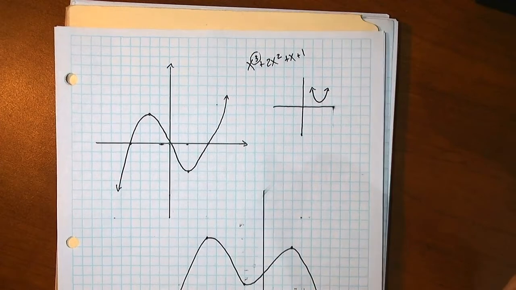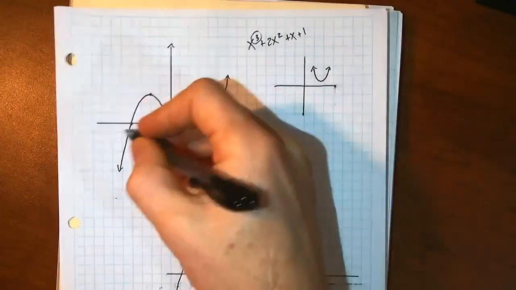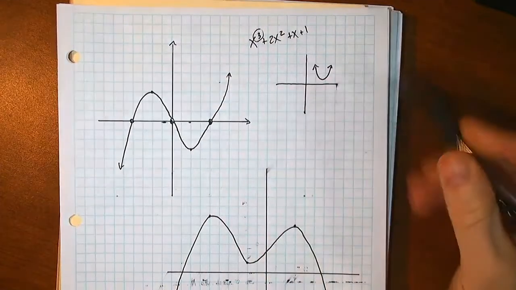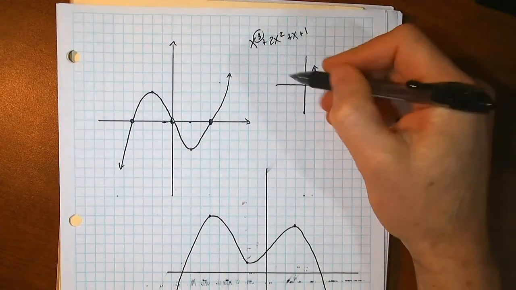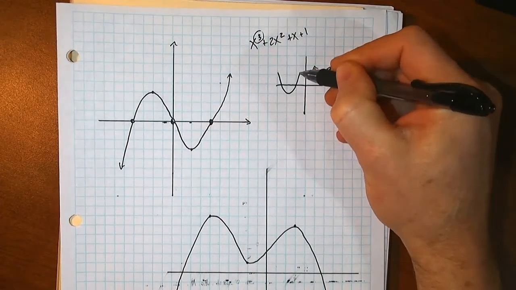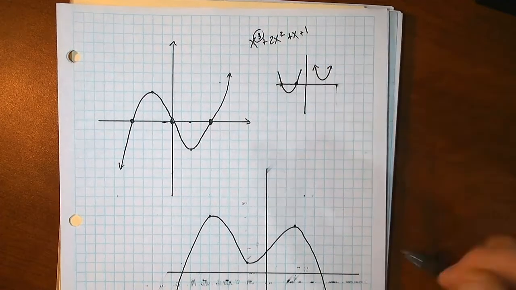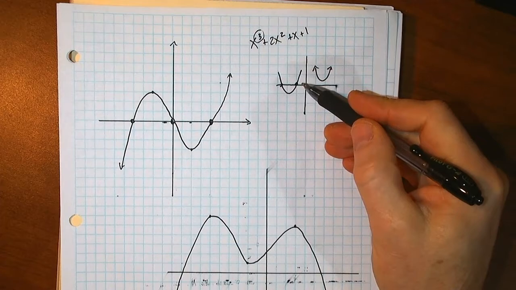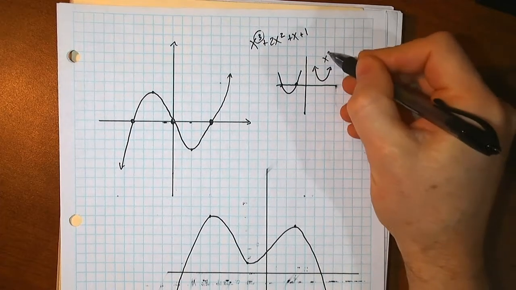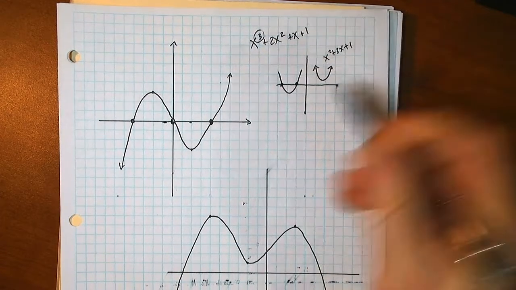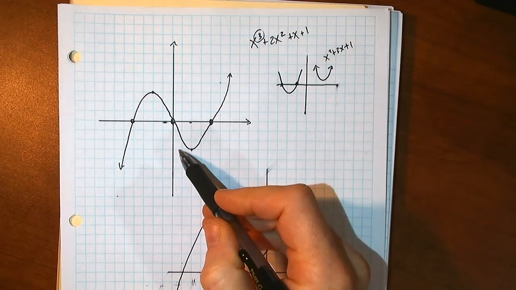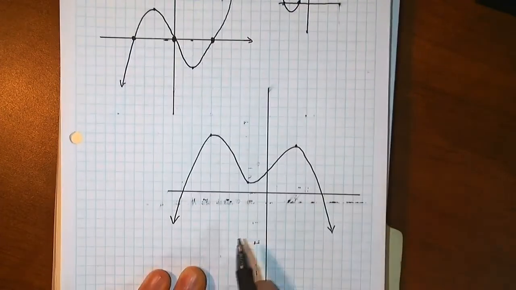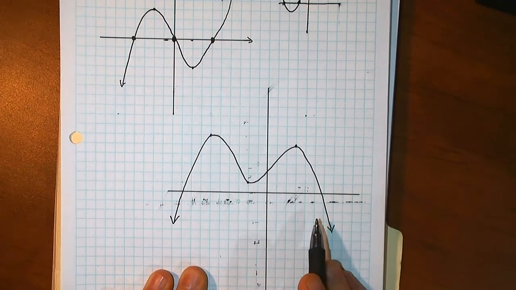There's also a definite connection between the degree and how many times it could potentially cross the x-axis. So with our quadratic in our last chapter, we talked about the most it could ever cross is 2. There are times where it crosses only once or even 0 times, but the most it could cross is 2. That was a quadratic. But with something like a cubic, something the third degree, the most that could happen is 3 times, okay? This is an example of a fourth degree.